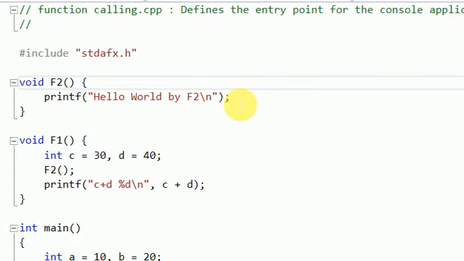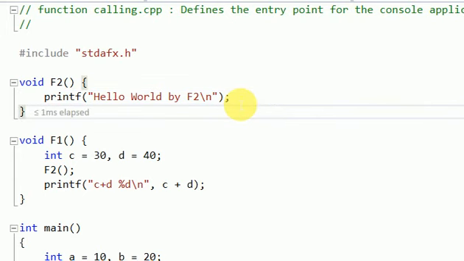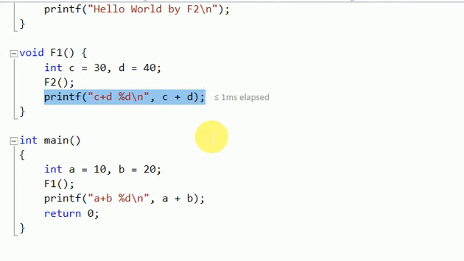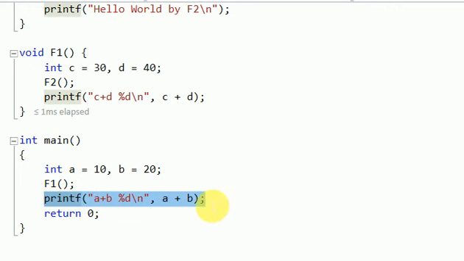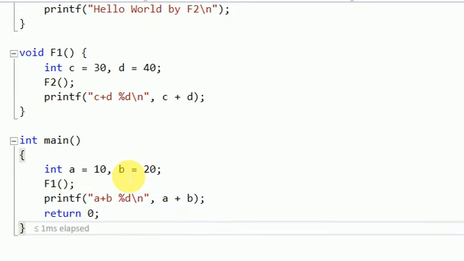Now you enter f2. After entering f2, you just print whatever there in the f2 and you go back to f1. Now from the system stack, the address of this line will be recovered and the state of C and D will be restored. Now you encounter end of the function and you go back to this line, because in the stack this line address and the variable values of A and B are stored. Now you will go back to this line and you return from the main function.